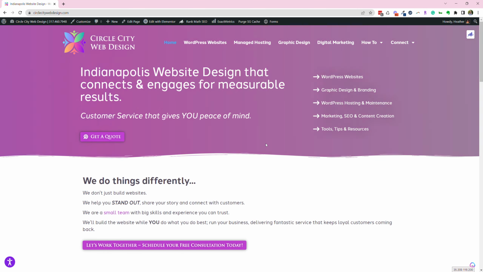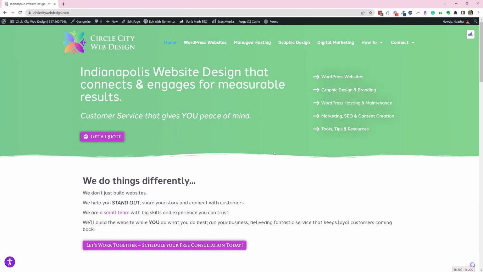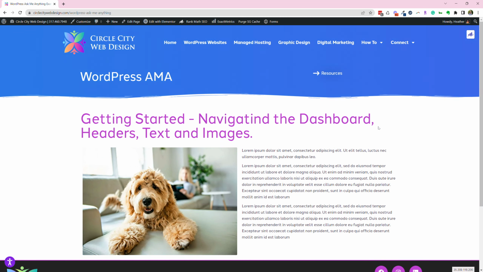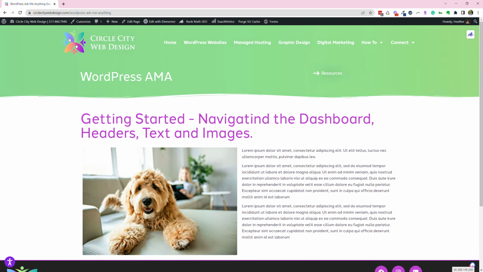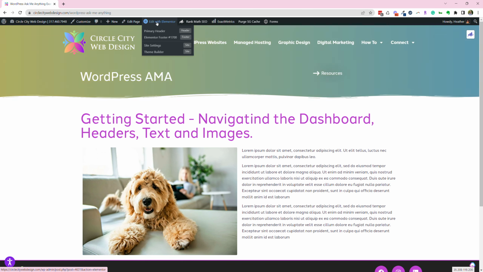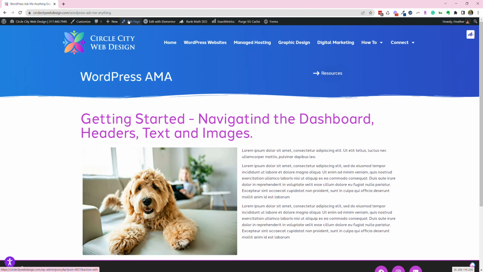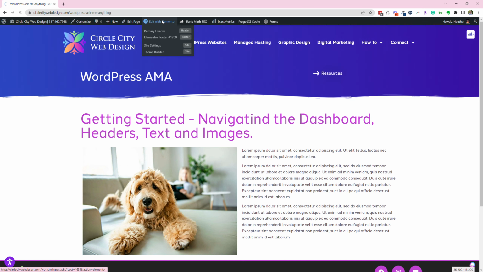Now, we're going to talk about how we will edit pages at this point. So we're going to just navigate to my example page, and you can see this is the page we started the video with. So if you want to make changes to this website, you'll come up here, and in this bar across the top, you'll click on Edit with Elementor. Edit with Elementor will take you to the Elementor page builder. Don't click on Edit Page. That will take you to the WordPress default page builder. What we want is Edit with Elementor.